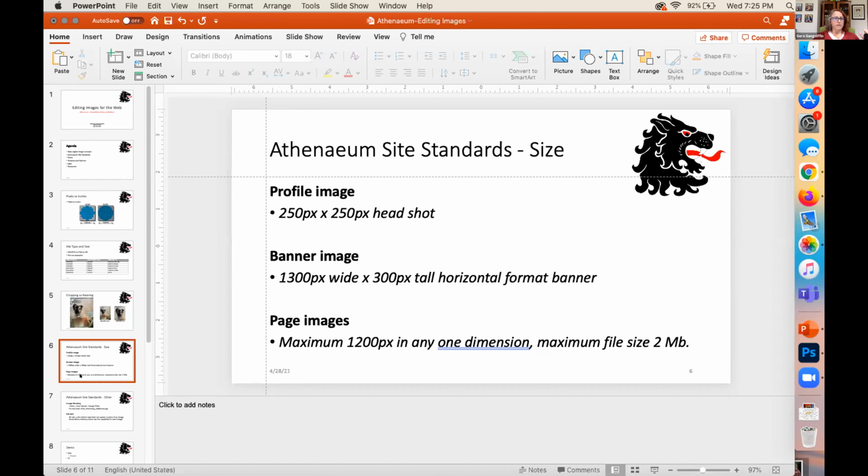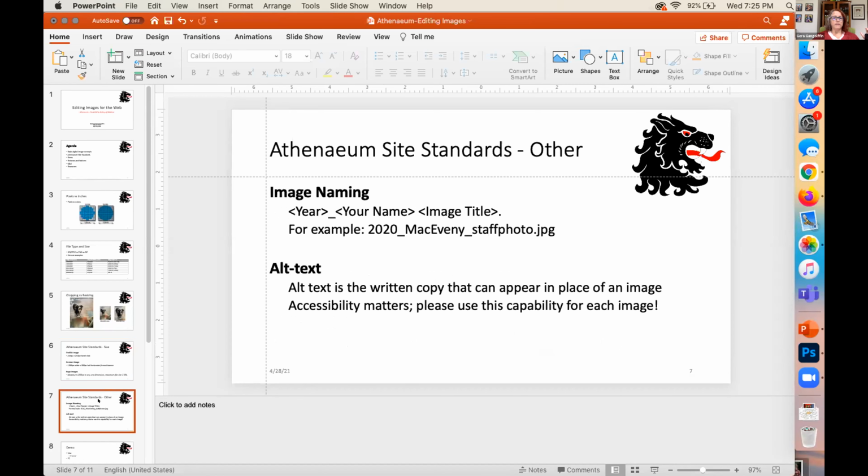Okay. So a couple more items related to site standards. One of the things we had to spend a lot of time on last year is cleaning up the image library. For those of you that haven't had an Athenaeum site before, you actually get your own image library folder that's just available to you when you log on.